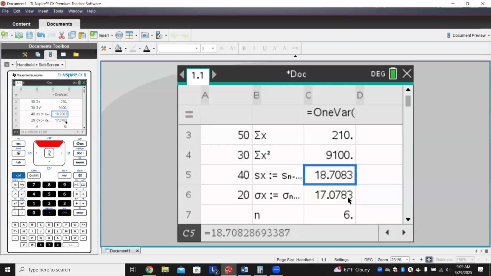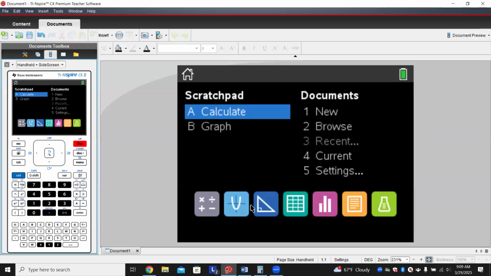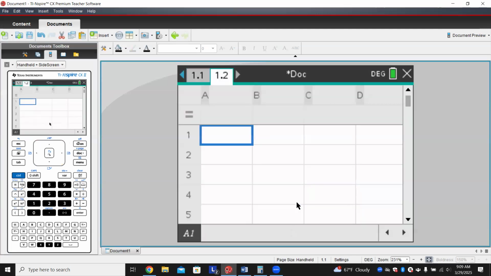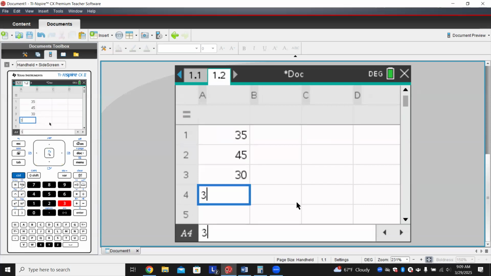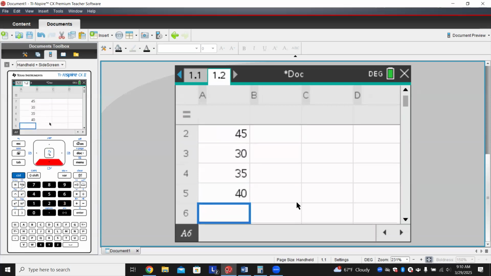All right, so now that we know how to do this, let's find out what the standard deviation of brand B is, but let's use our calculator. So what I like to do is I like to open a new spreadsheet if I'm doing different data so that it doesn't skew any of my data. I need to go find the original B stuff. Oh, there it goes. All right, so brand B is 35, 45, 30, 35, 40, and 25. All right, so there's our 6 numbers.